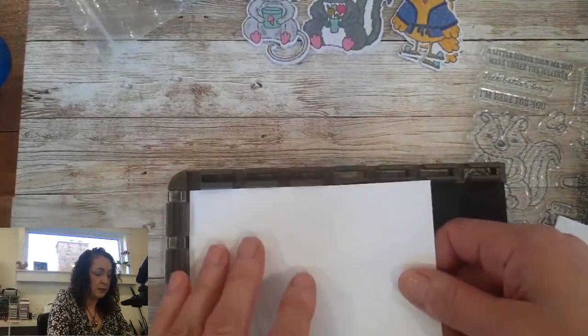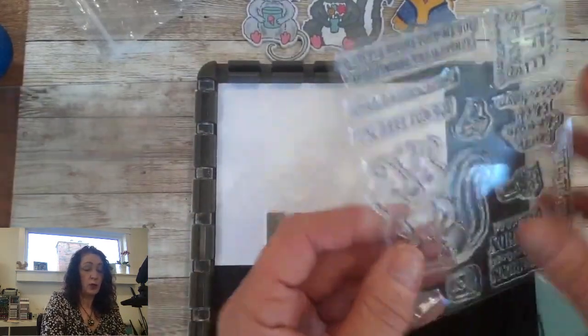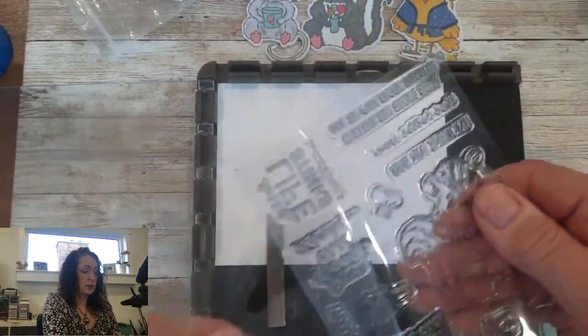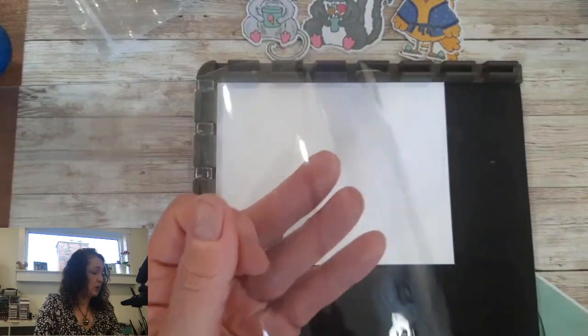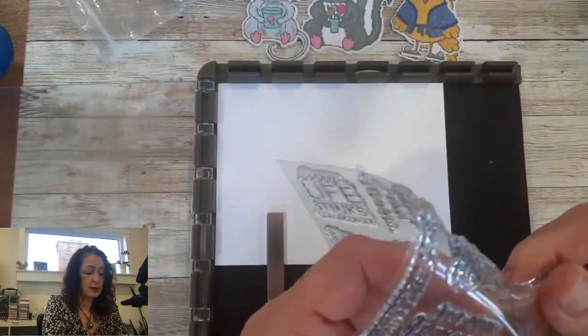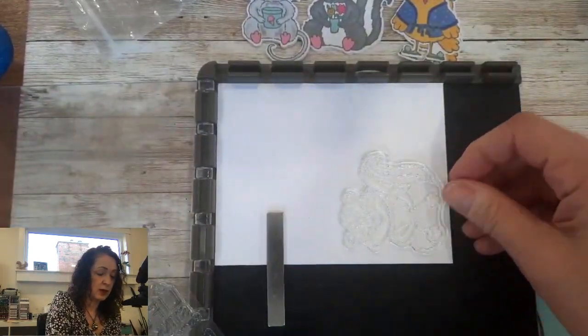And I'm going to take a piece of plain white. And let's put this where you can see it. That would be helpful. So as I'm stamping, I want you to think, sorry for the noise, make sure you save this skinny piece. You need it. Think about who you want me to send this card to, okay? And you can order this online yourself.